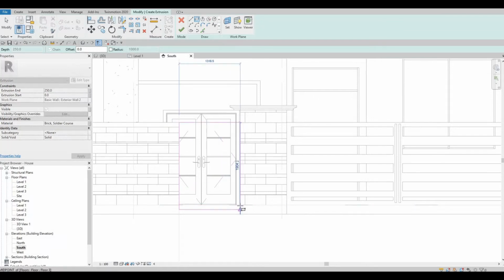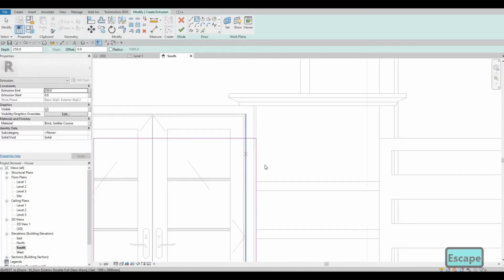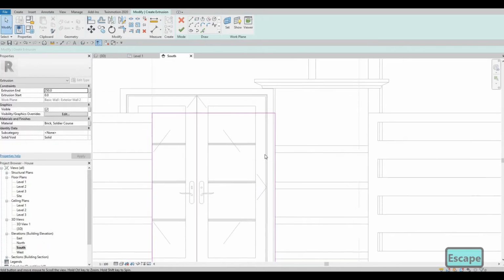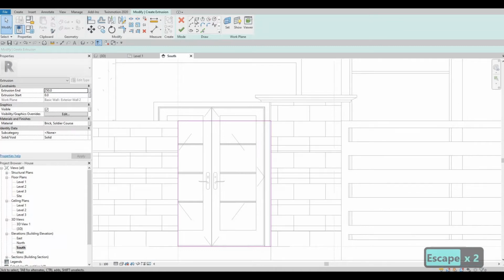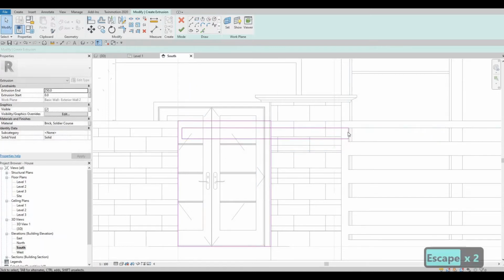So I use the same plane. And then after that, I want to do this as well, similar to the other.